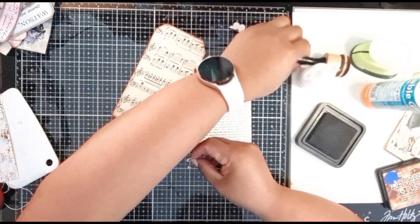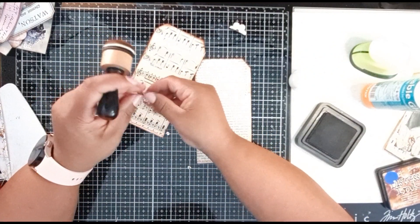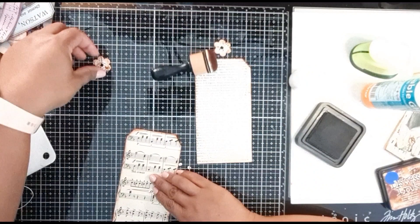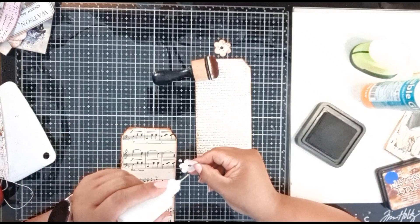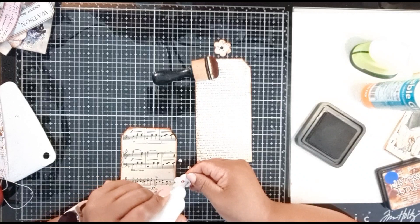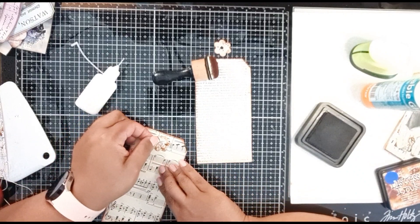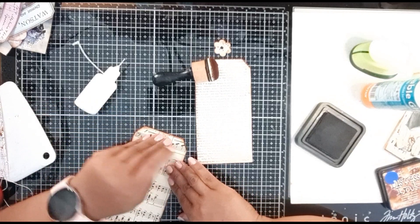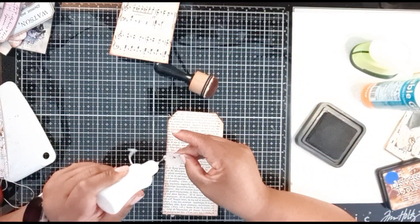I'm going to do the other one quickly as well - like that, and then like this to find the middle. You know, that's the beauty of junk journals - it does not have to be perfect in the least. Sometimes I think the more imperfect it is, the more organic it looks. There we go! Now let me put this away. How cute is that - it's so super cute! I am looking for a die set that has all these different hole reinforcer shapes.